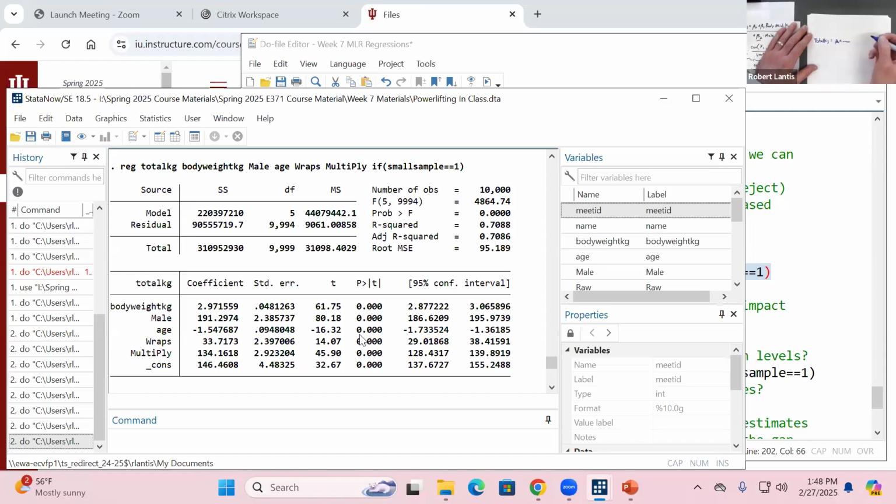So we had all these other variables in there. If I had included this wraps and this multiply, if I'm making predictions, if I have my total kilograms lifted, I would have all of this. If it's a lifter in the wraps division, what gets added in? Beta 2 times 1, right? So let's just assume all these other variables add up to, I don't know, 200. We said this was like 33. So my predicted weight would be 233.